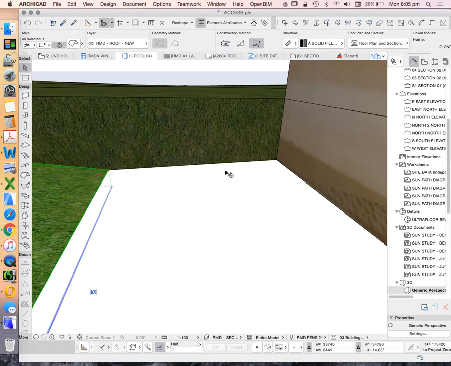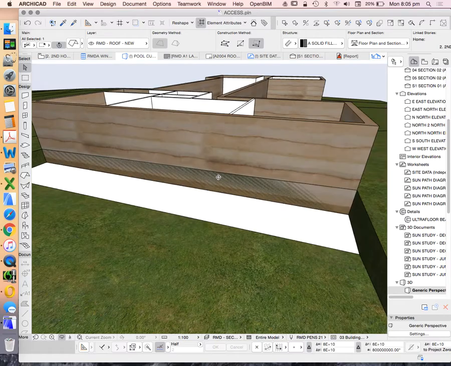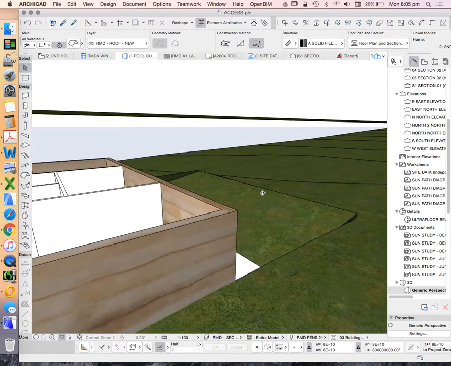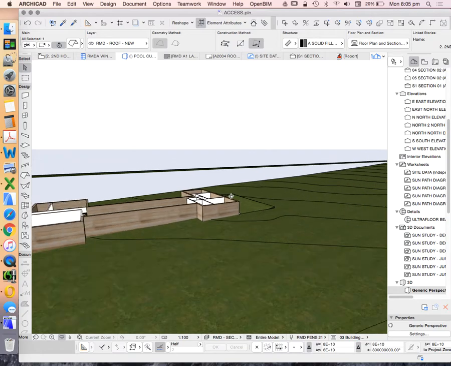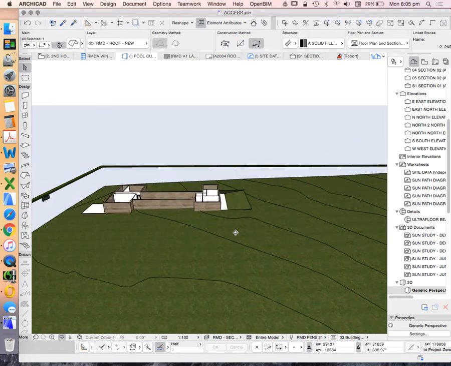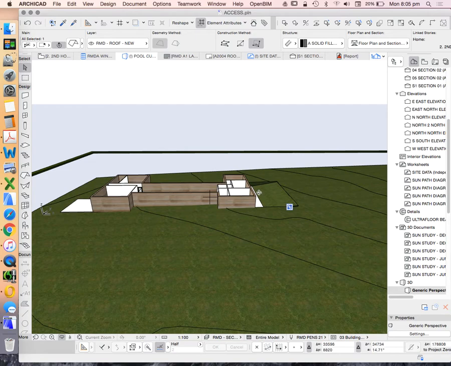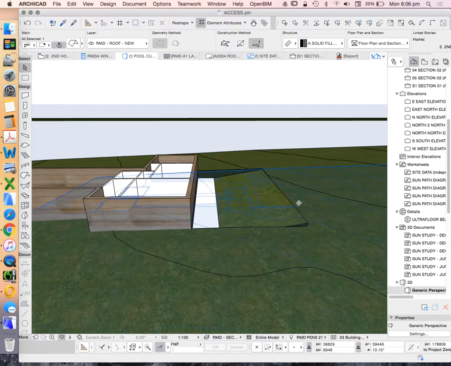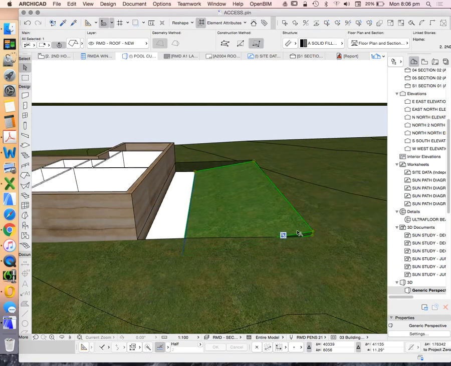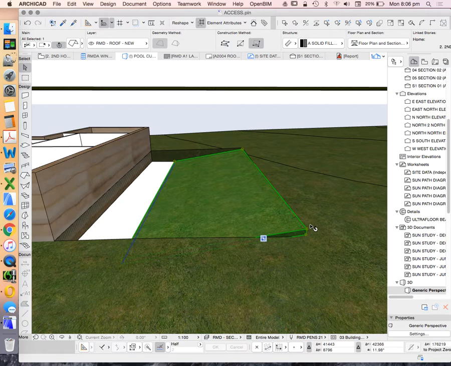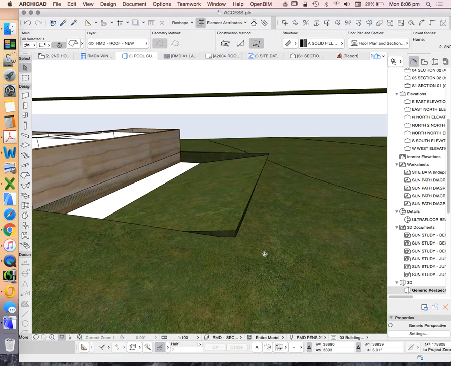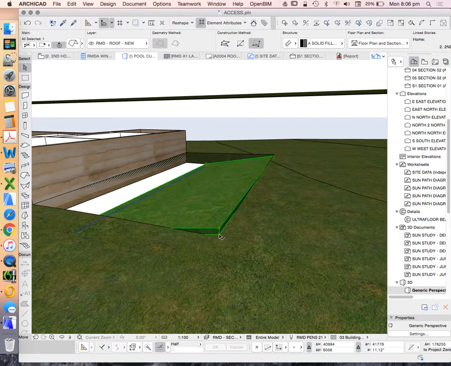Now, ideally, I don't want this to only happen in one direction. I'd want to batter away from this building in multiple directions, but in reality, I wouldn't do it so extreme as this either, because I wouldn't want the grass to be up around the edge. So I'd be continuing a slab that extends all the way around and continuing a batter. And I could either use a roof to create that batter, or I could create a mesh to use that batter, or I could create a morph. And that's probably the more likely method of how I'm going to create it.